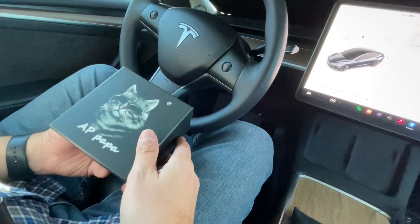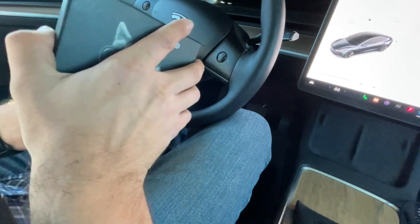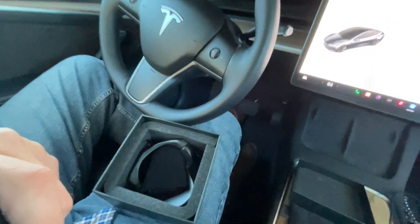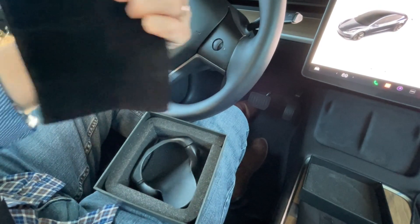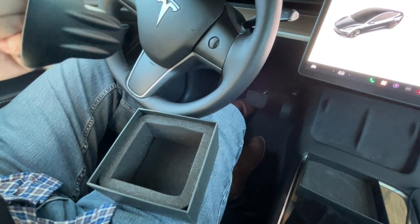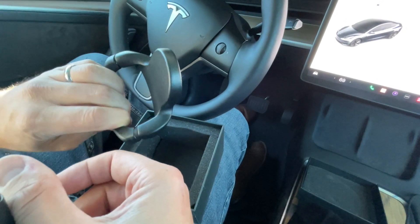Let's get into it and see what's in here. I like a good unboxing video as much as the next guy, so let's open this up. Really nice packaging. It comes with a nice little bag — this is cool. Wow, this thing is substantial, really nice. And it looks like it gives you a little bit more grip. It has this nice little ergonomic grip thing here. So I'm going to install it and then we'll see what it does.